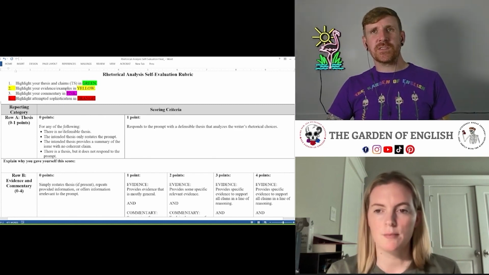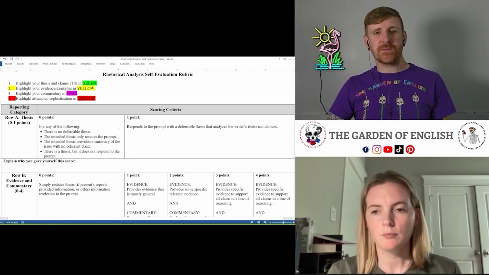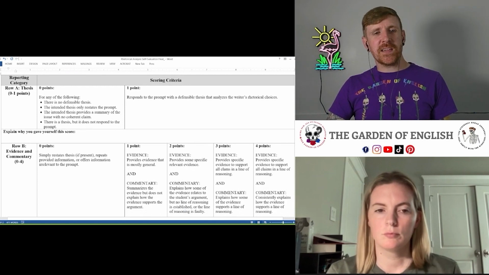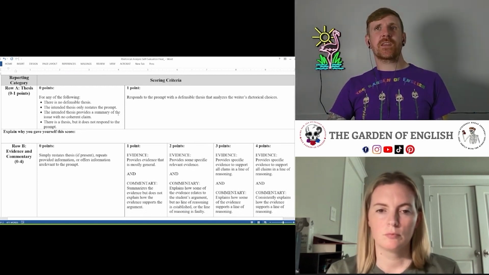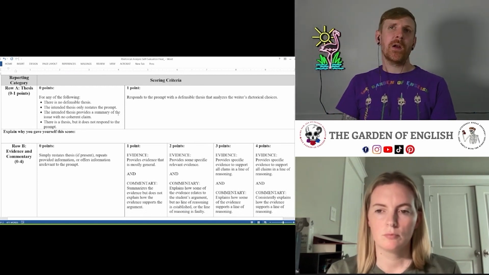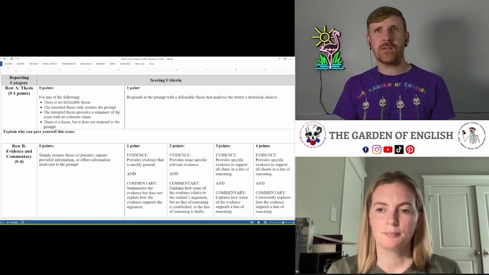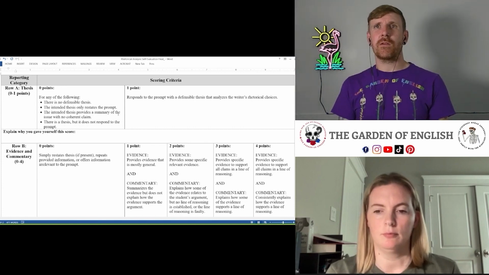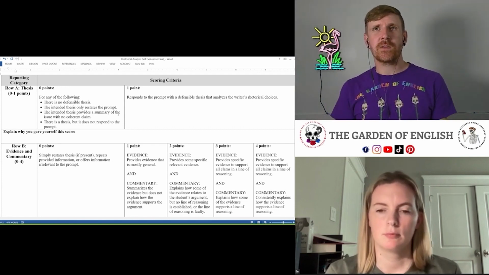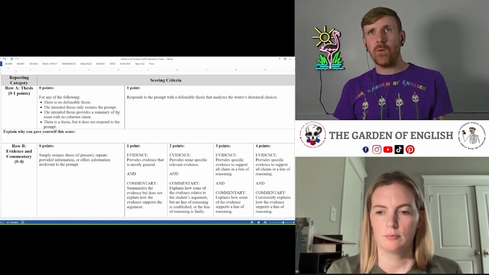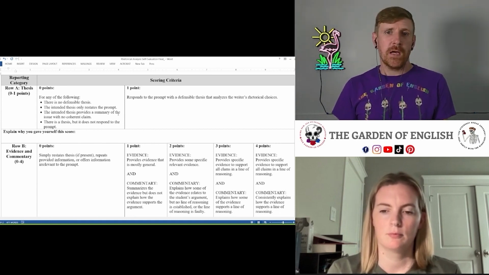Right, and it's interesting that the first time they see the rubric, they're actually interacting with it themselves, as opposed to you just telling them what it is, so they can actually see, hey, did I do this? But I really like this idea down here. Explain why you gave yourself the score. So the kids are actually scoring the paper before you are, and that's pretty cool too, because now the kids are not overly concerned about did I get my B or my A or whatnot. It's actually, all right, let's look at what I'm doing here. Did I actually effectively do this? And if so, why? And if not, why not?